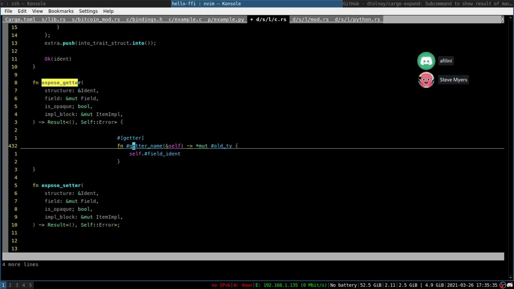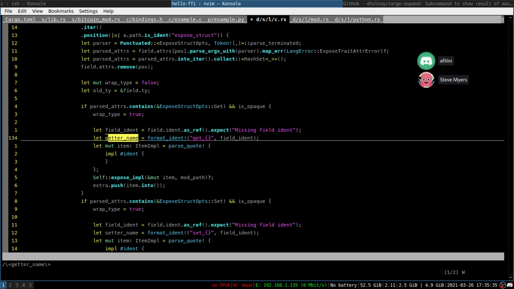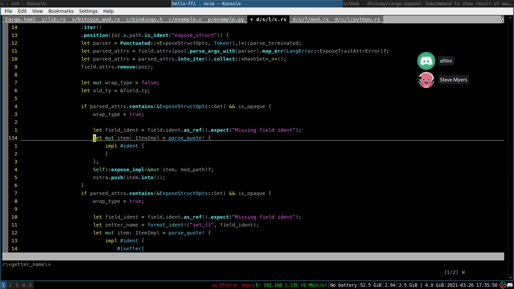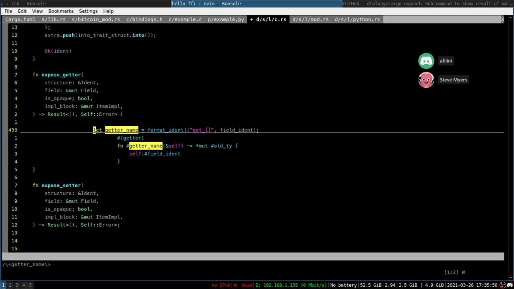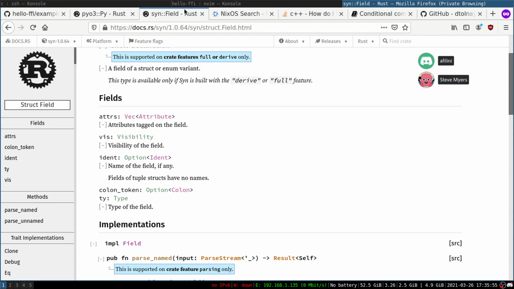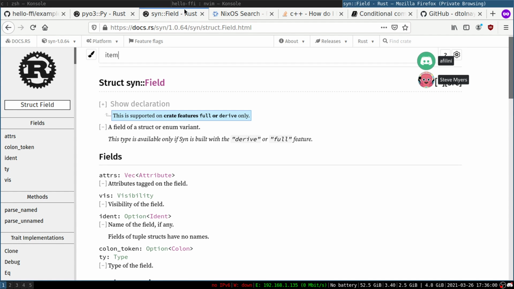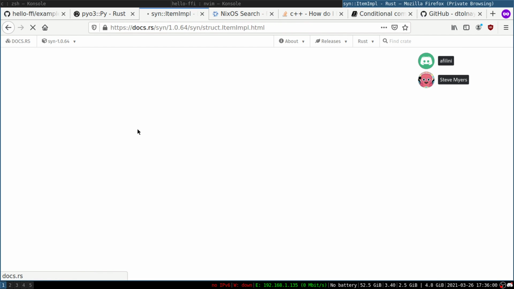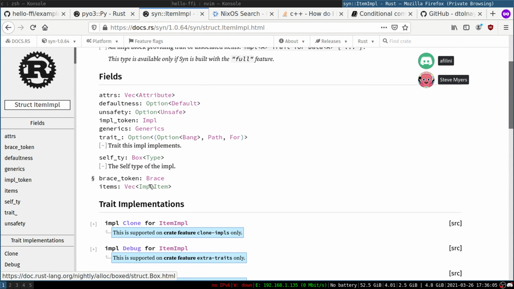I'm gonna need the getter name. Obviously, the getter name is generated with get underscore the name of the field we're processing.